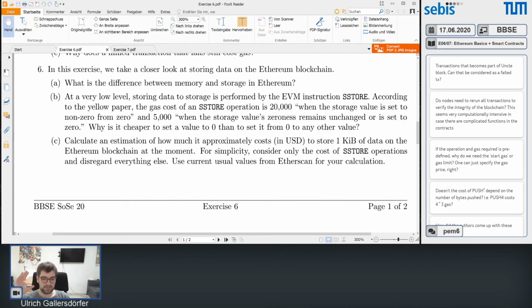So the idea here is that if you take a look at such a storage variable, then always this value is 0. So from the beginning on, it is set to 0. And if you set it from 0 to non-zero, then you basically need additional space, and therefore this is much more expensive than if you set it from another value to 0, resulting in the storage getting freed up, and therefore it's only 5,000 gas. So that's the important part.